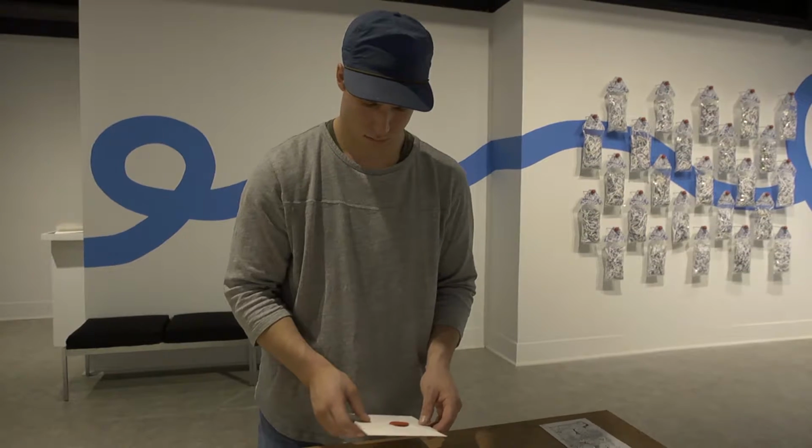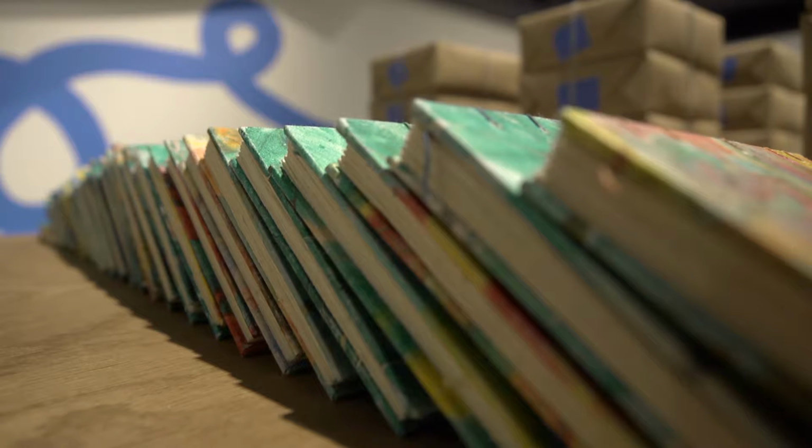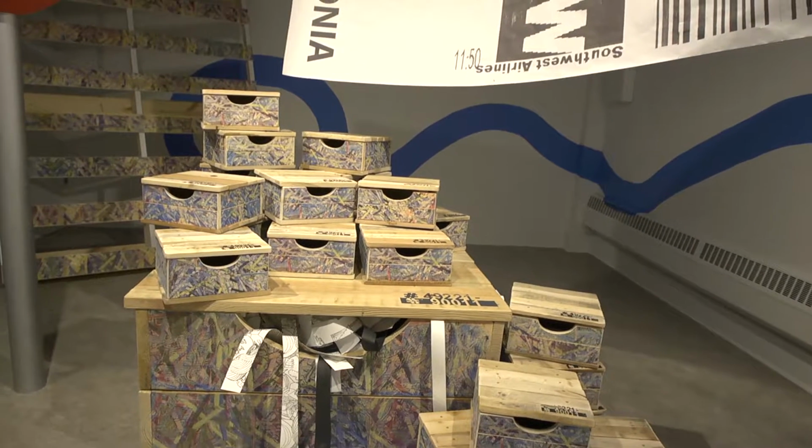So on the table is a series of prints that I did, screen prints, in an envelope, just a couple of the illustrations that I have for a children's book, a Coptic stitch journal wrapped in marbled paper, and a number of shadow boxes. So there's 25 of each of these items. And they're all going to be placed into a box, which will be shipped. So they're in the middle of the room just to show that is the emphasis of the show, the actual product in the finalized box, which will be shipped to California. So each teen from the club will be receiving one of these boxes with each of those components inside of them.